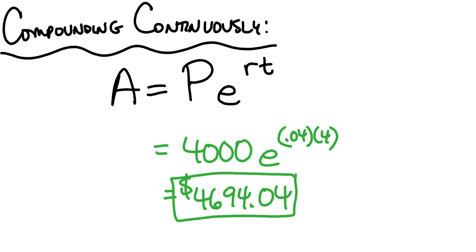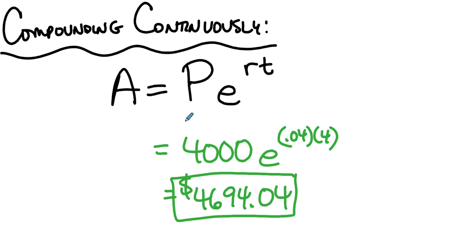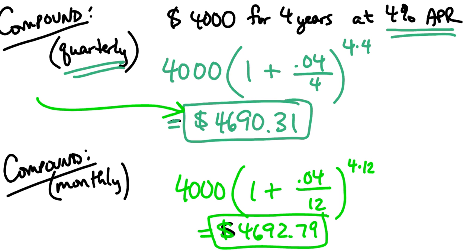That's not much more money than it was just to compound every month, and it's not much more money than it would have been if we compounded only 4 times a year. So you want to be aware of this formula, and you want to know how to use these formulas, and this combines with the stuff that you're reading to help you understand the lesson on compound interest. I hope you'll take time to work through the questions on the watch page and in the discussion, and I'll see you when we gather in class.